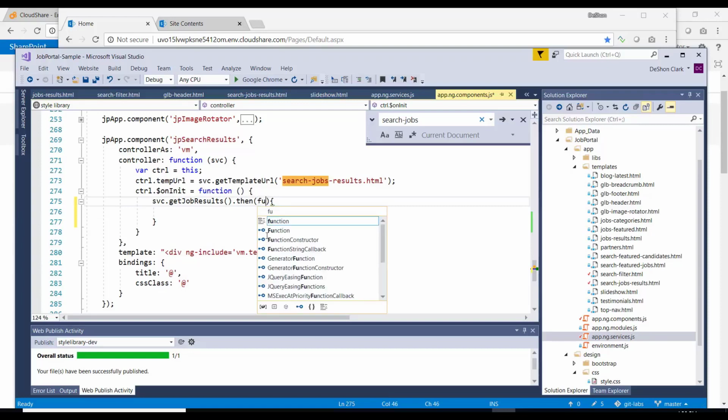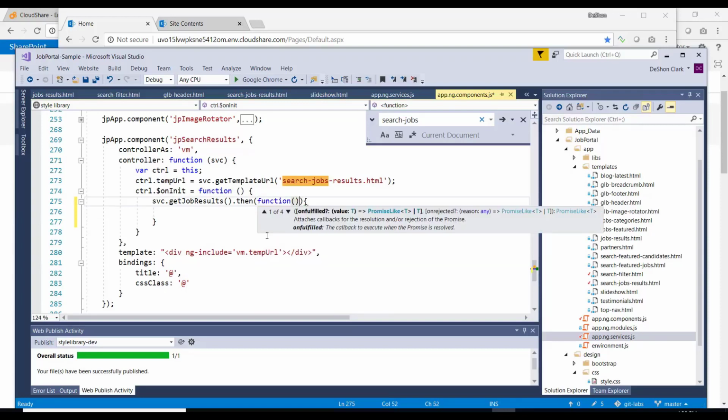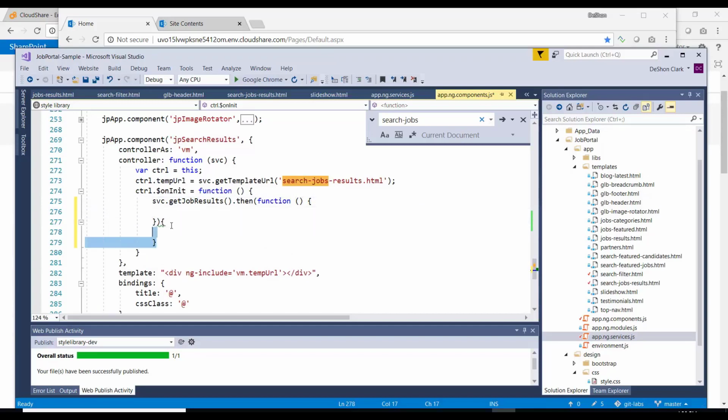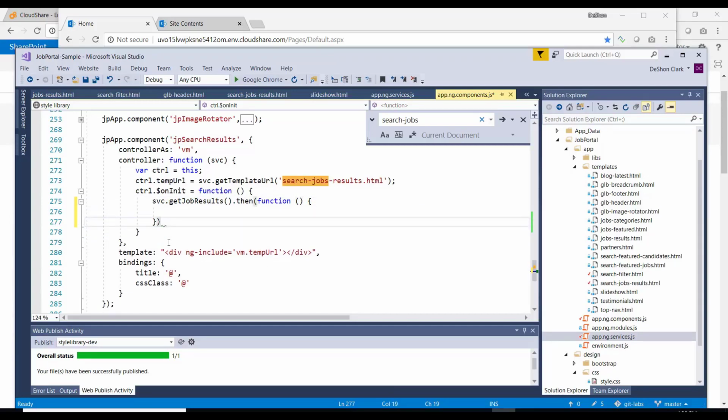Okay, I'm doing this from scratch, bear with me. Curly braces here and enter. I don't need these extra curly braces because I'm doing these from scratch. Alright, so that JSON data, once it makes the service call, is going to return.